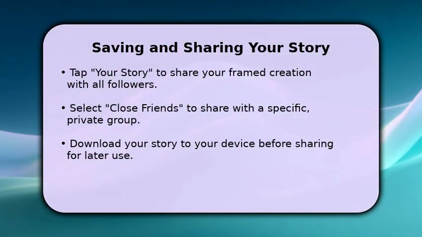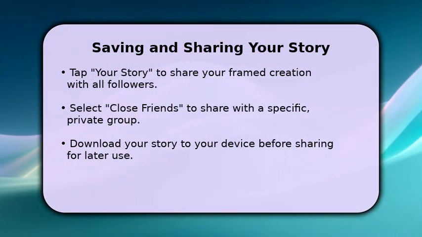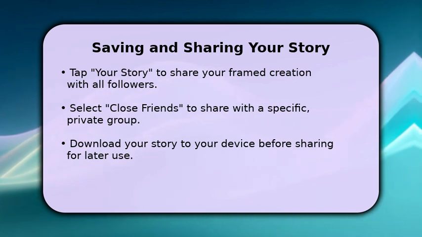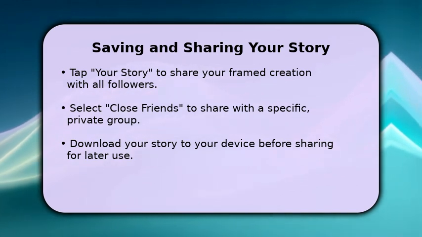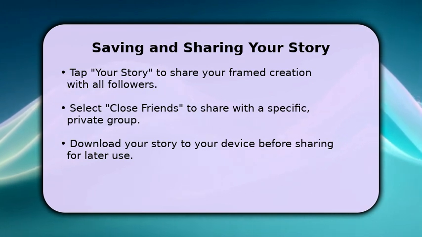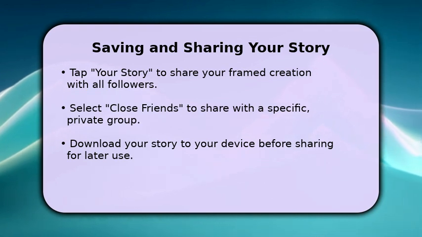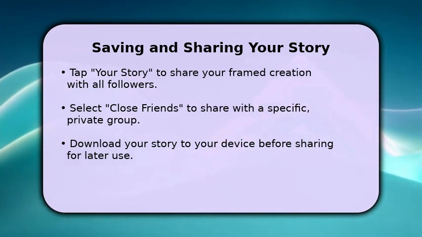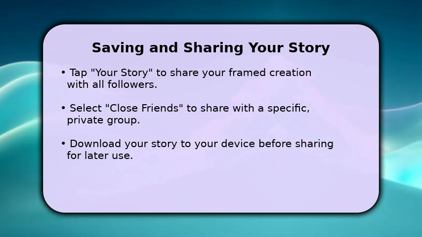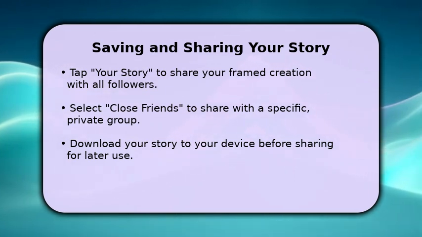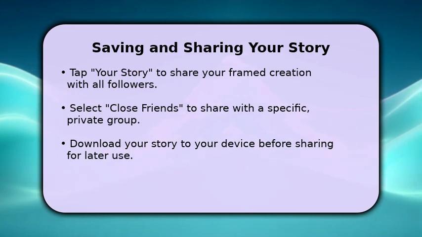After perfecting your framed Instagram story, you have a couple of sharing options. Tap your story to share it with all of your followers, making it visible to everyone. Alternatively, you can select close friends to share your creation with a more specific and private group. Remember to download your story to your device before sharing, ensuring you have a copy for future use or memories.